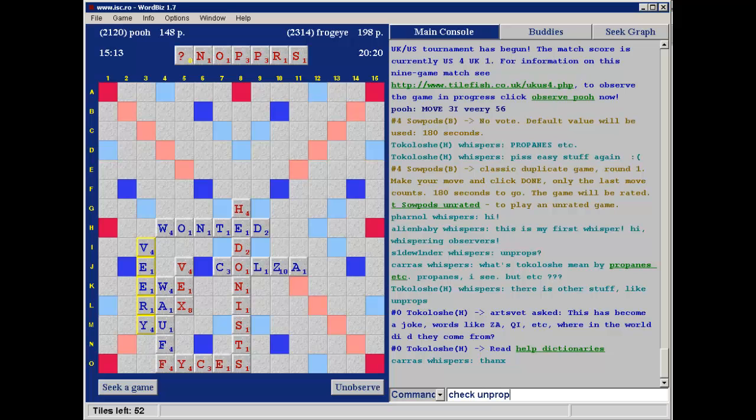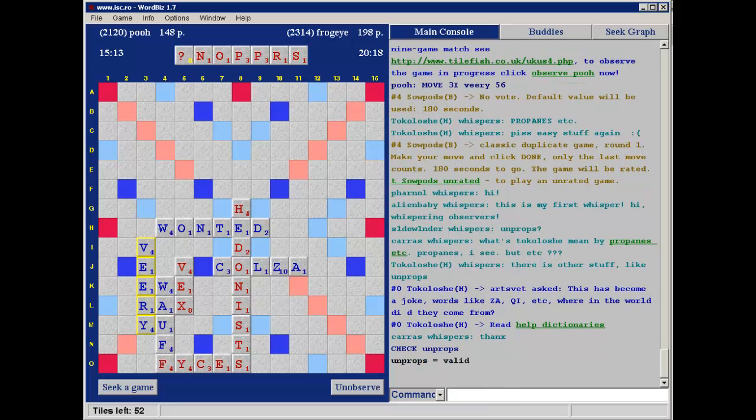I'll just check that that word is good. It's not one that I'm familiar with, although it sounds plausible, and we can see from the checking facility in this software program that unprops is a good word, and that can be played down here and probably scores more than propanes.